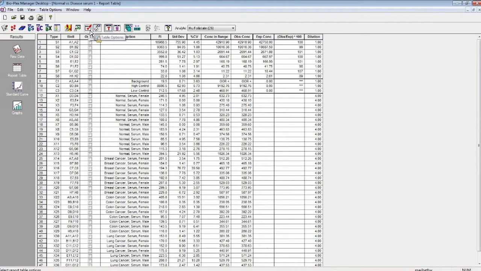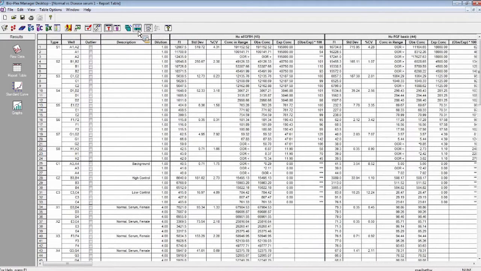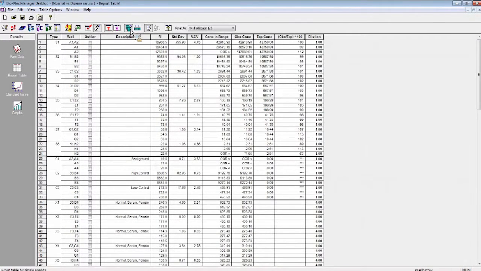Other icons will let you view outliers, view replicate, organize the table by data type or group, and switch between viewing the data for a single analyte or viewing all analytes on a single page. If you are viewing the data in single analyte format, you can switch among the analytes by using the drop-down menu.